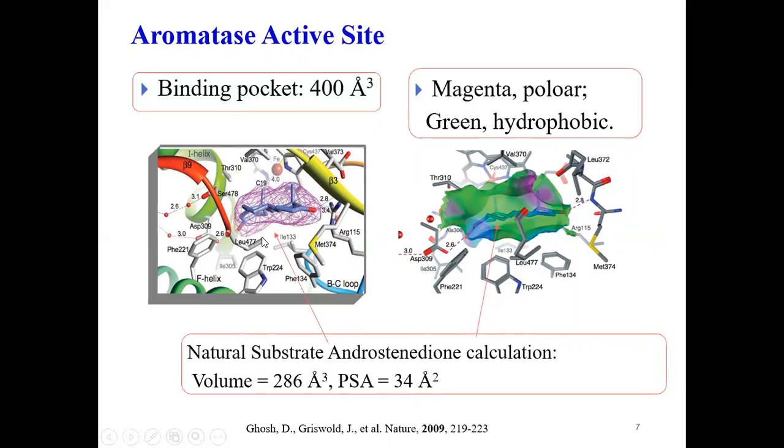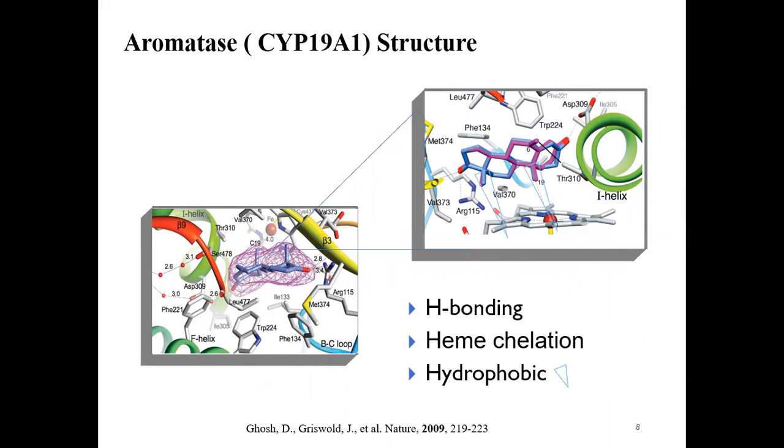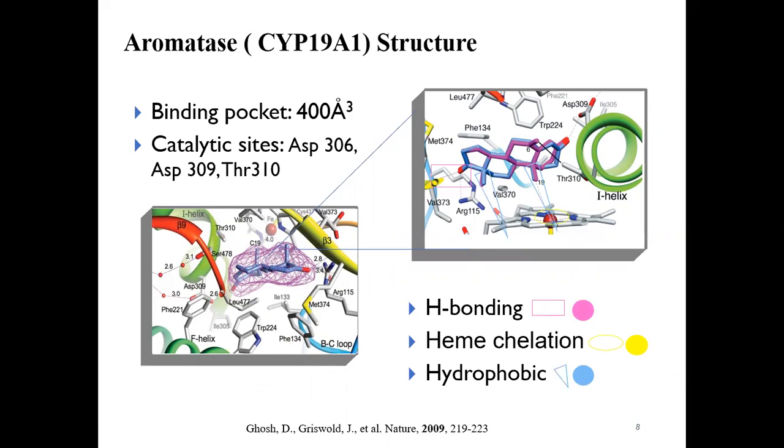And the modeling system that we have, you can see these pictures look much different. That's because these are taken off of that software. It can do a lot of more interesting things, like it can tell you about the surfaces, right? It can tell you what parts of that pocket and molecule are polar, or what parts are hydrophobic, and what interactions are going on. And again, this is just reinforcing the fact that we really care about the CYP19A1 structure. That's the specific type of aromatase that we care about, the organization, everything. And again, this is androstenedione right here as well that you can see.